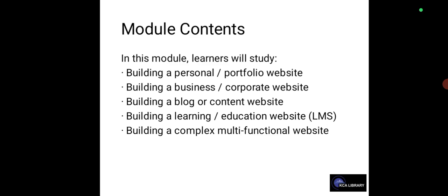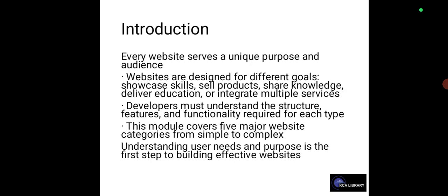2. Building a business or corporate website. 3. Building a blog or content website. Then 4. Building a learning or educational website. We call it LMS, that's Learning Management System. And 5. Building a complex multifunctional system. So that is what we are going to look at in this module.